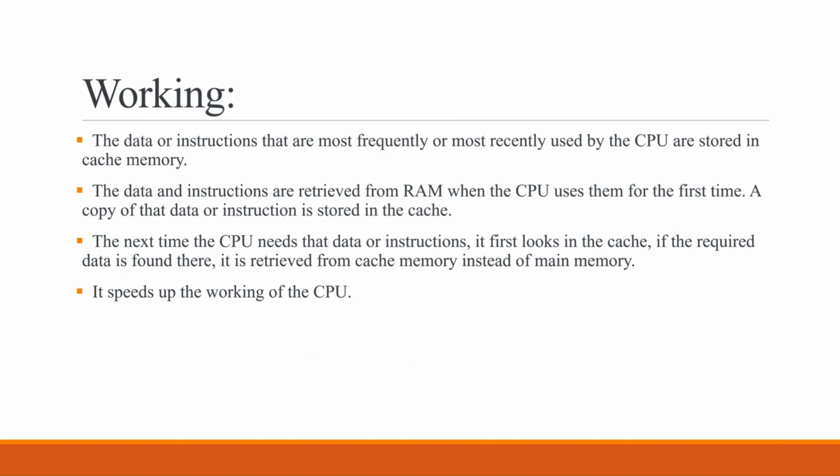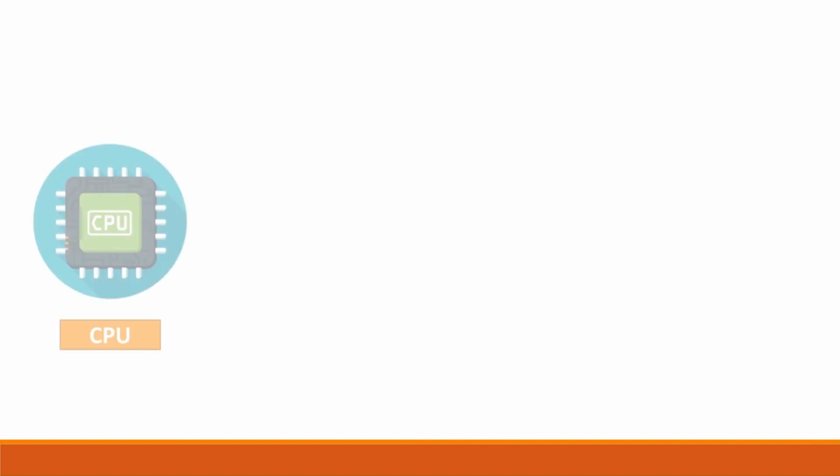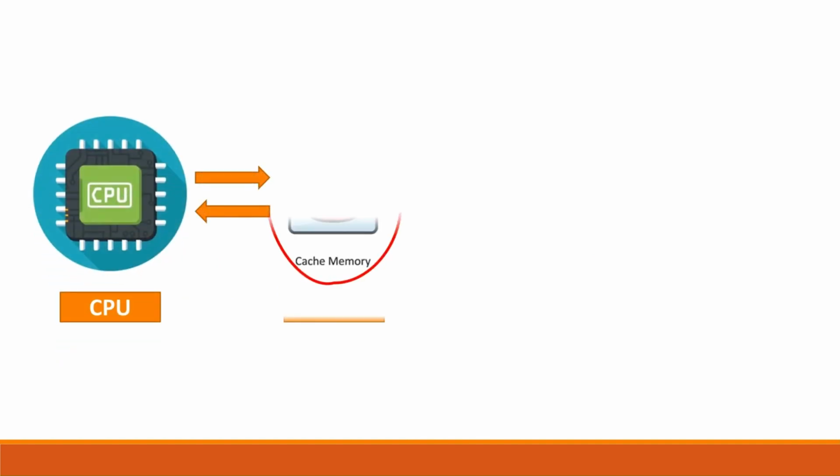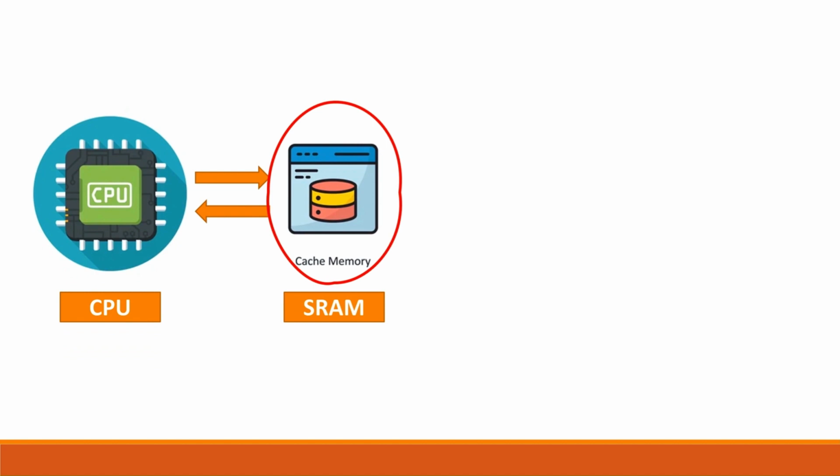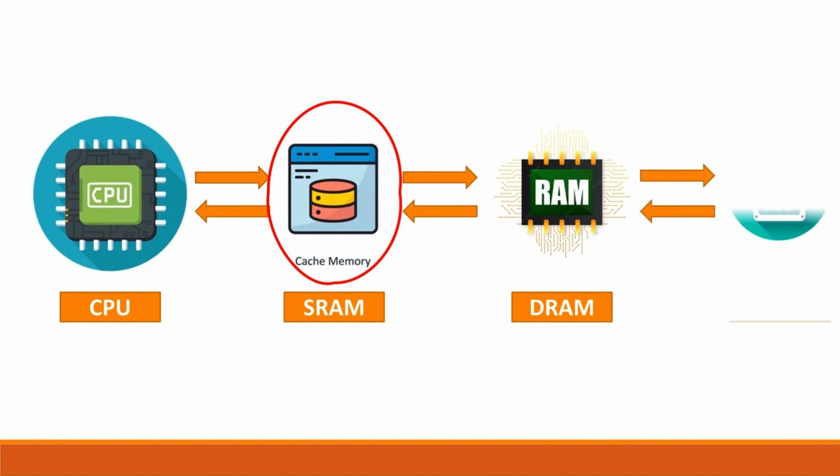Now let's take a look at how cache memory works. When the CPU needs to access data, it first checks in the cache memory. If the data is not in the cache memory, the CPU has to go all the way to the main memory. This takes a longer time and slows down the overall performance of the system. So cache memory stores the programs which were visited recently and also stores the previous or next program, which reduces the time for the CPU to access the next required program.